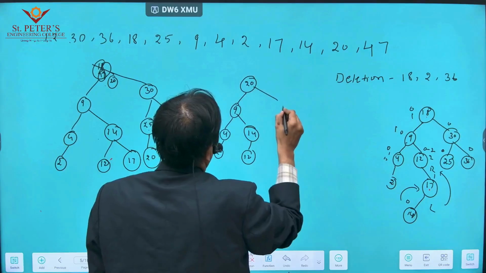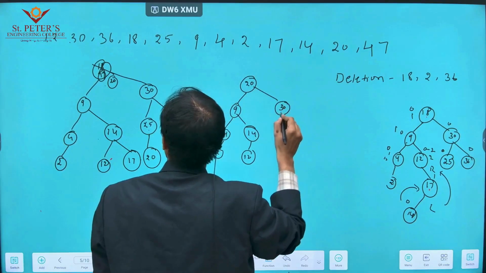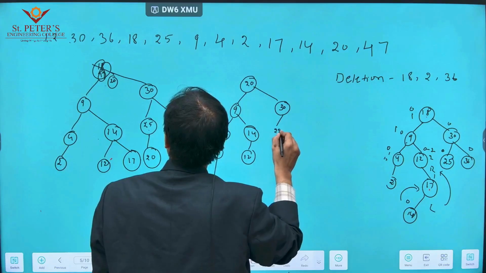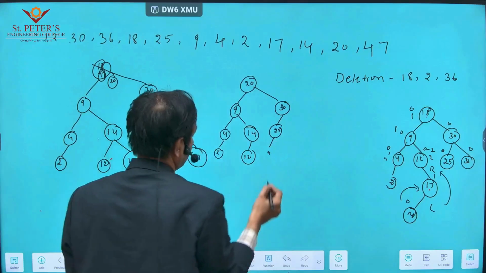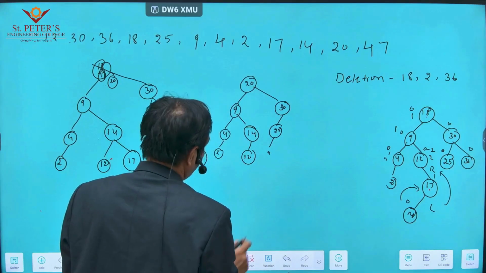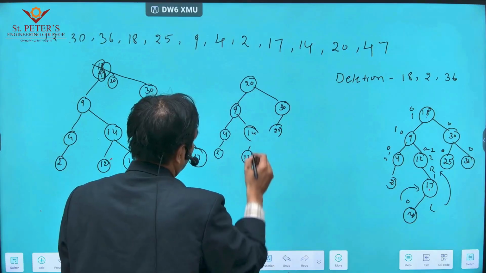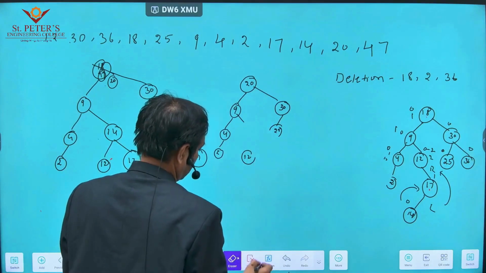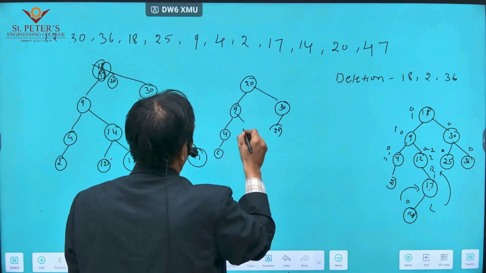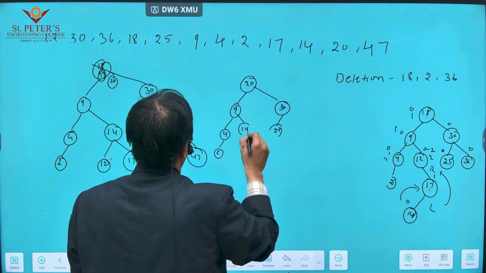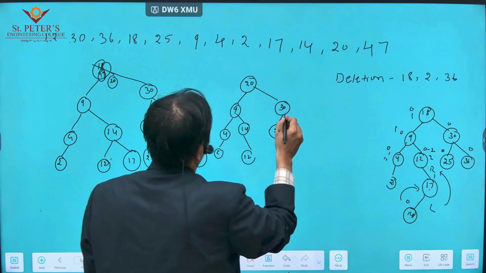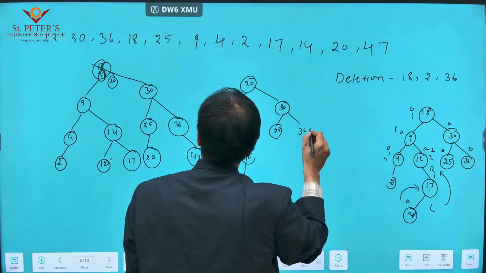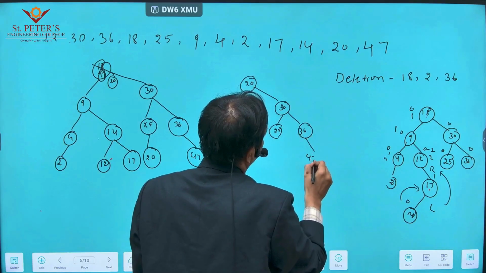Now the right hand side is 30, 25. So here we are placing 30. And the next one is 36 and the next element is 47.